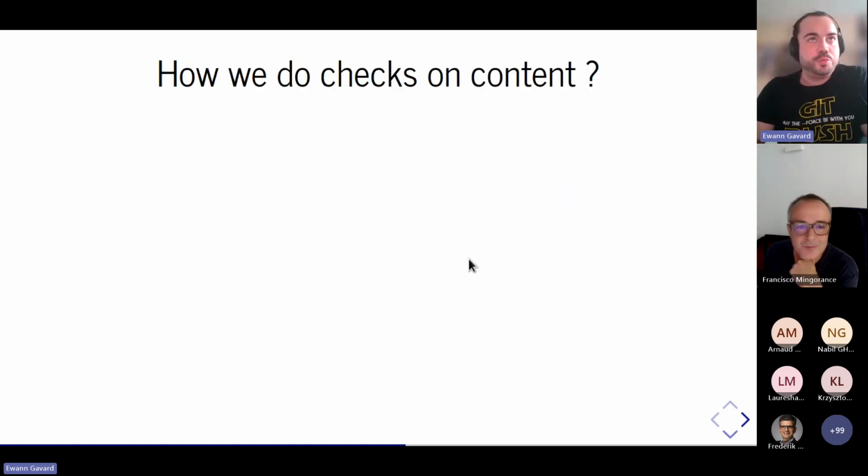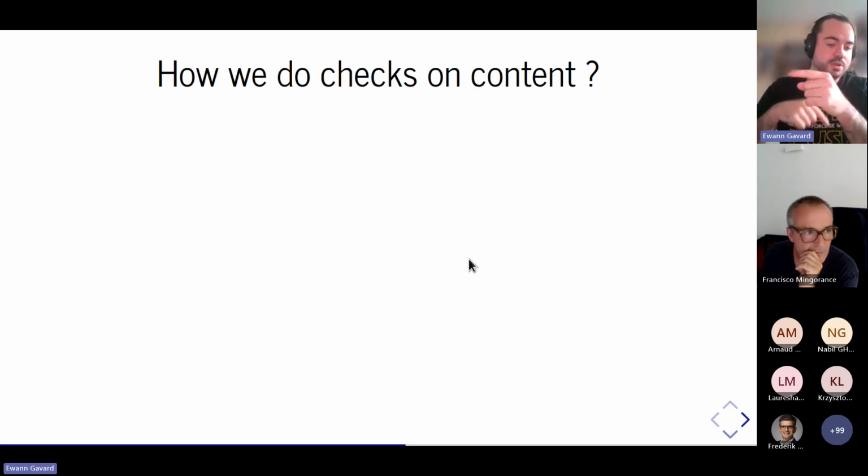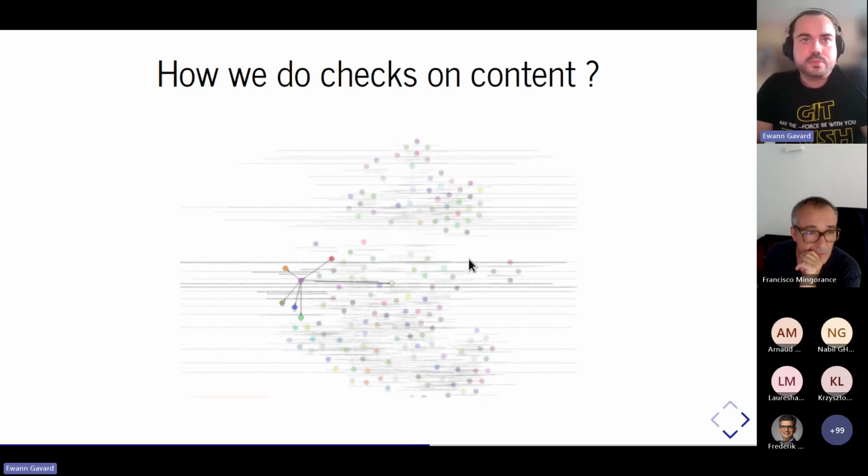So the proper question is, how do we do checks on content? We could have written a lot of code to ensure that in a VC of type legal participant, I have a VC of type legal registration number whose issuer was gaia-x.lab.eu or whatever. That's not the way we chose. We chose to use graphs.